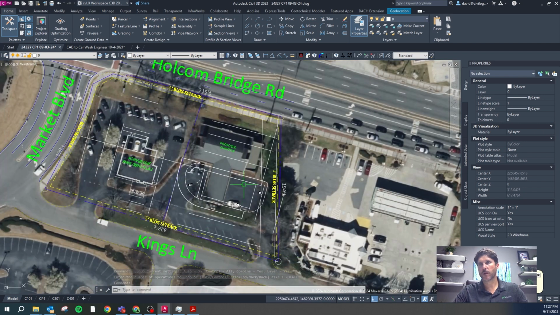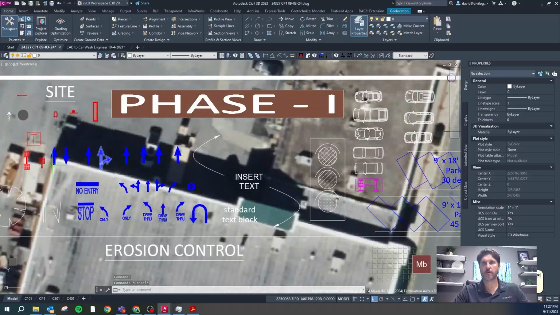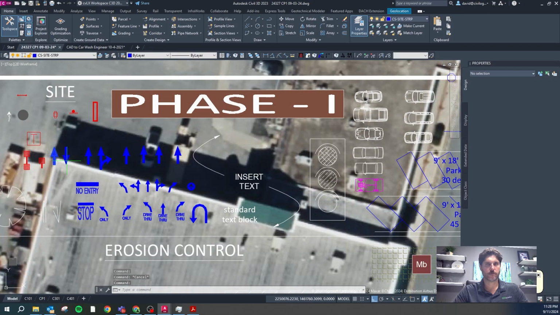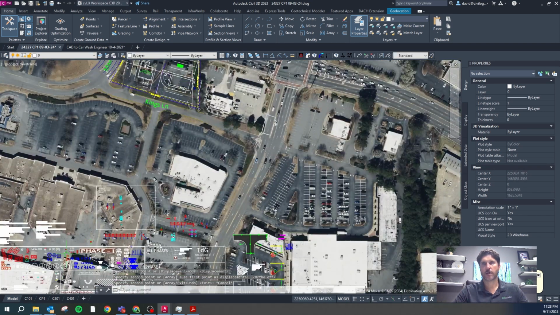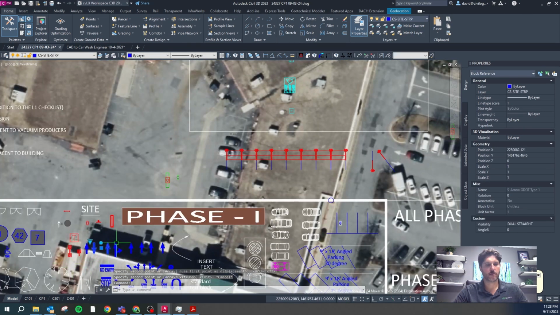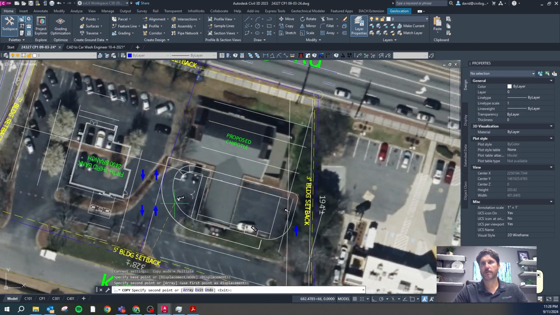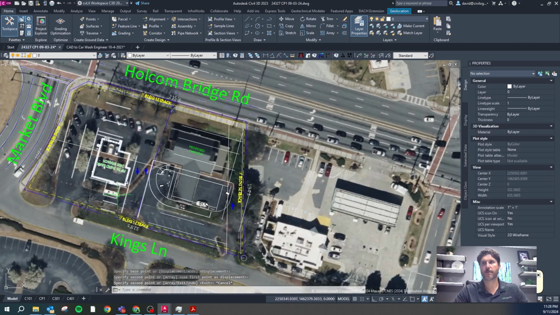So this is the basic wireframe. I'm going to put in a couple of these things so that we can see what's happening. We're going to have one of those there. And then you can also see it's a little bit hard to see the drawing on top of the aerial.